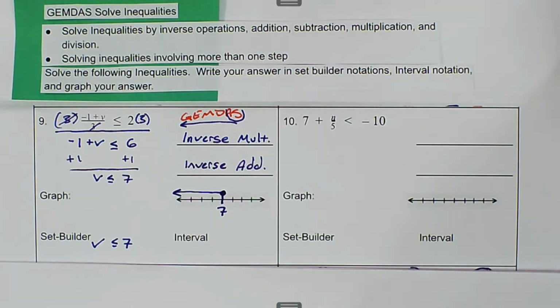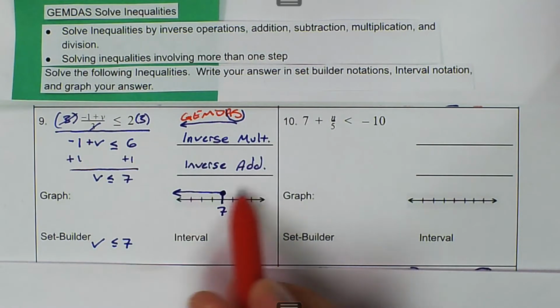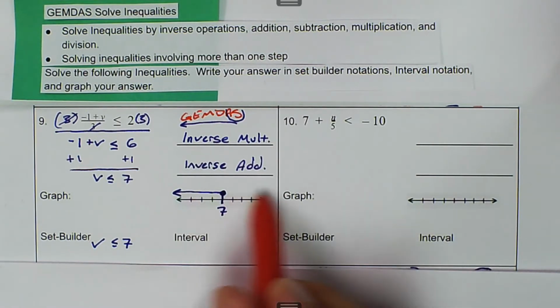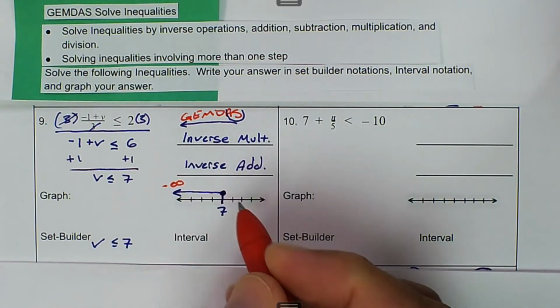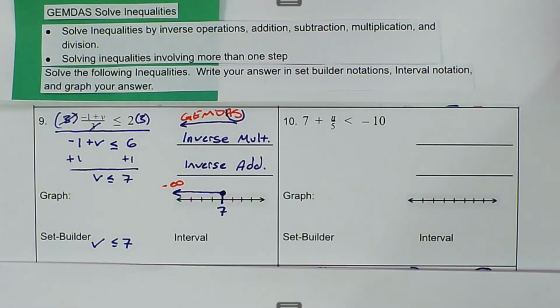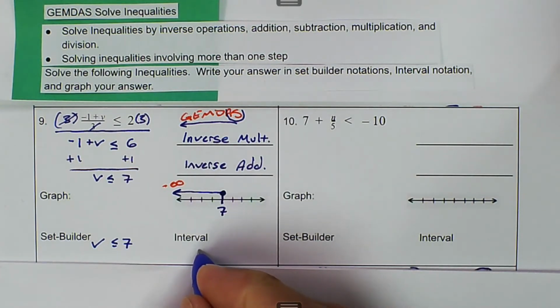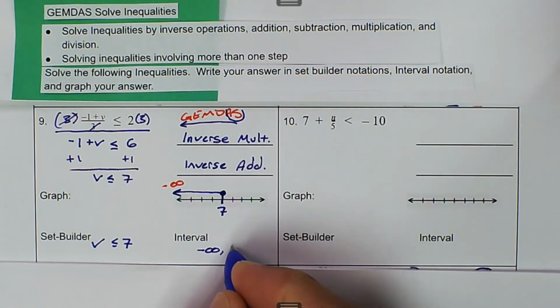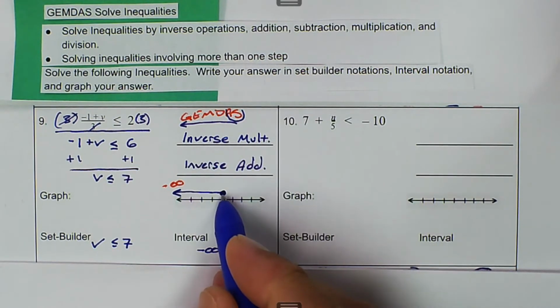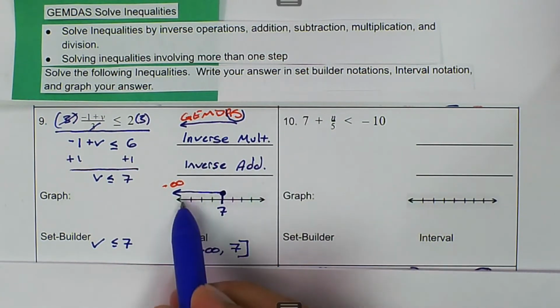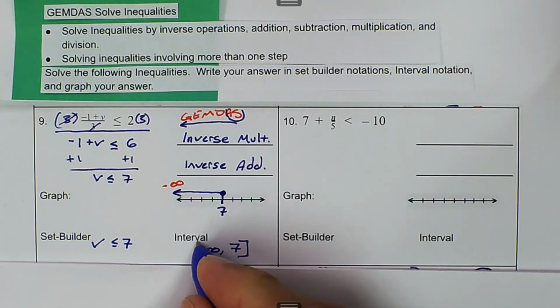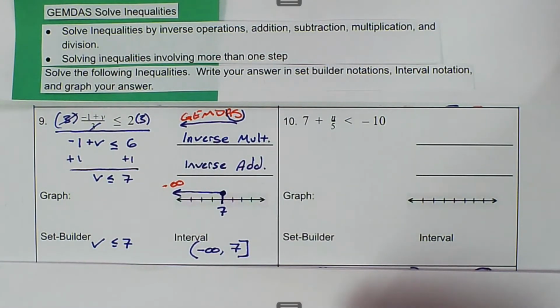And for interval notation, I need 2 endpoints. I know 7 is going to be the high end because there's nothing over here that I have left to shade. And so then I'll have negative infinity. That's what that arrow means. And so the ends of my interval are going to be negative infinity to 7. Because there was an equal sign here, the 7 is included. And we can never count to negative infinity, so that will not be included.